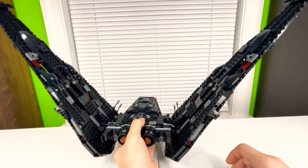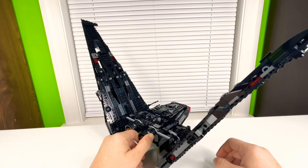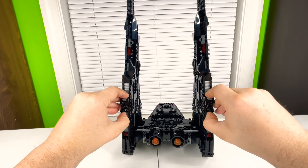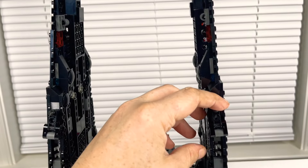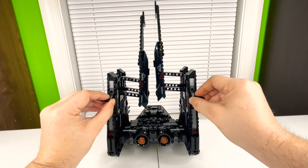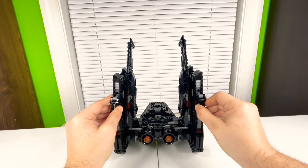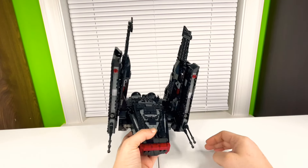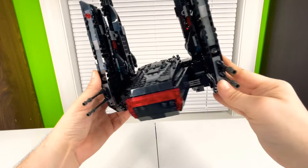The wing unfolding mechanism works by twisting one of these little thruster pieces in and out to fold the wings. When I pick mine up, 90% of the time the wings just fold out on their own — I don't know if I built it wrong or if that's just an issue with the set. To fold the wings back down, you pop those two hinge pieces out and twist them down. They don't really lock back into place, but it could be user error. It is a really nice build — I absolutely love it.